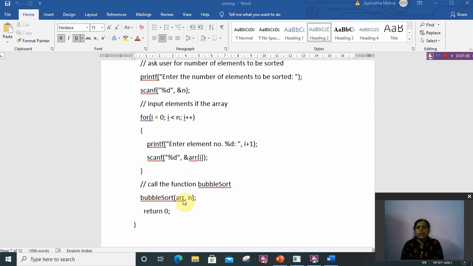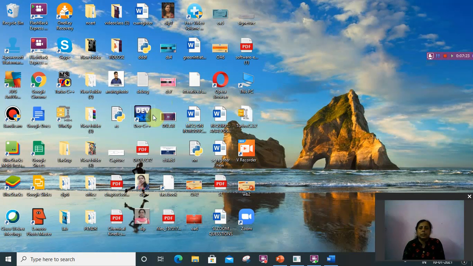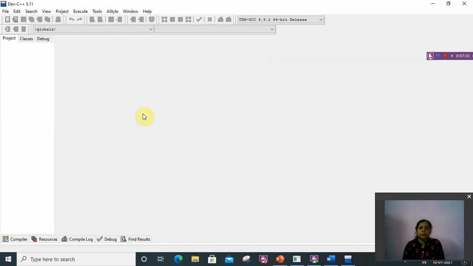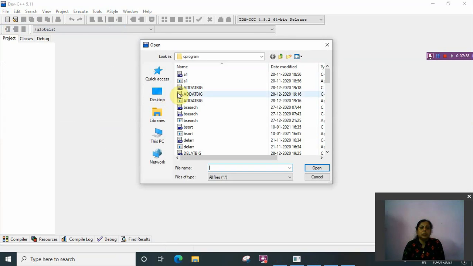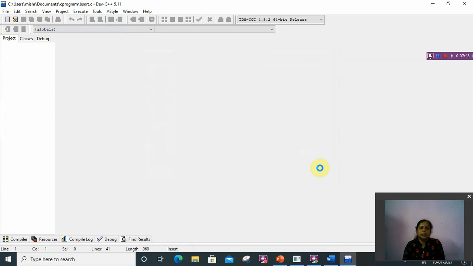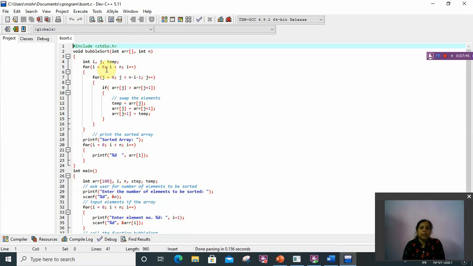So let's execute it in C. Open the C++ program, then open the bubble sort program, B sort. This is the program. Here are two for loops. One is for the number of adjacent values and one is for the number of iterations or passes.